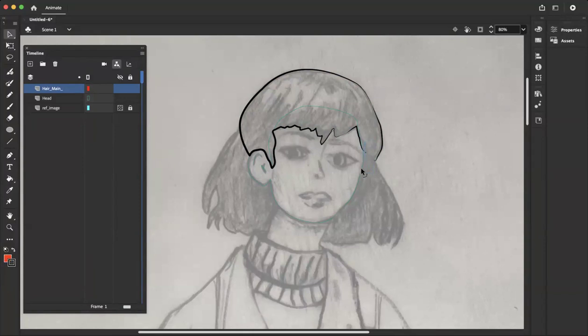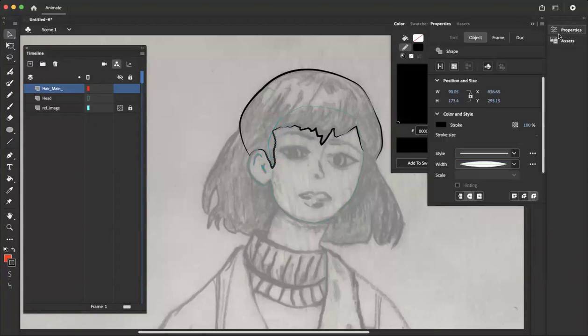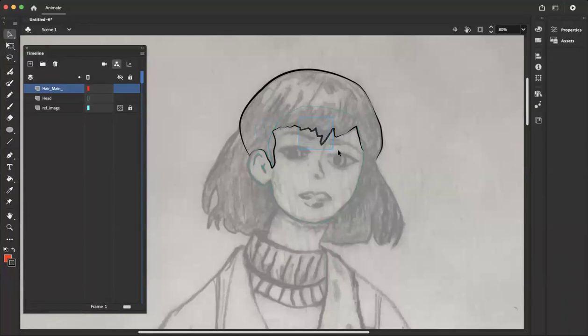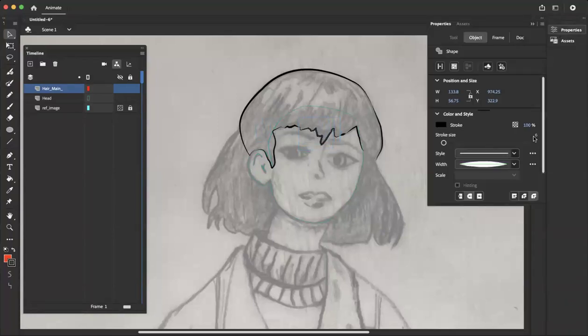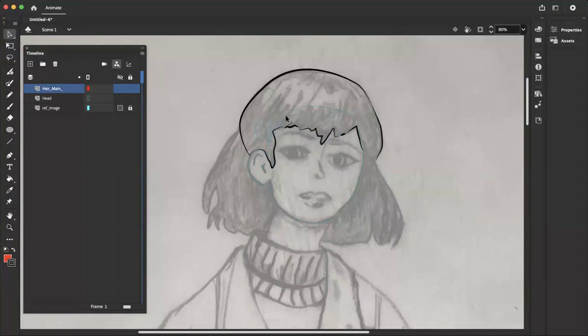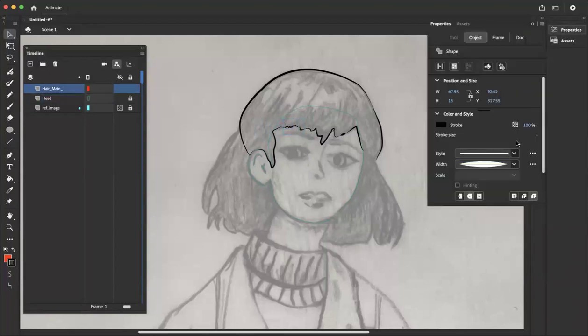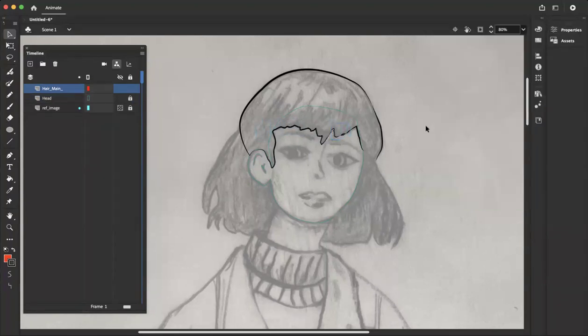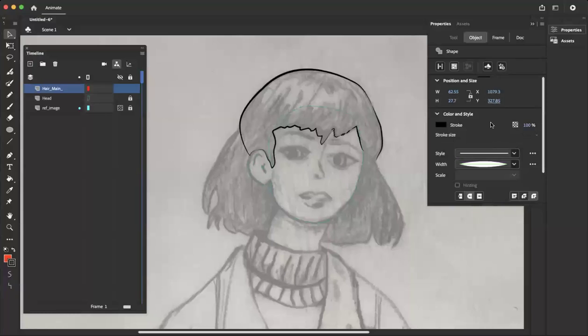Let me go in here. Just gonna cut that out. And I don't want that coming in. I'm actually going to bring down that line, or I'm not liking how thick that is. So, oops. Make sure you lock your other layers so that for whatever reason it doesn't accidentally change. I'm just adjusting some of these lines until I like it.